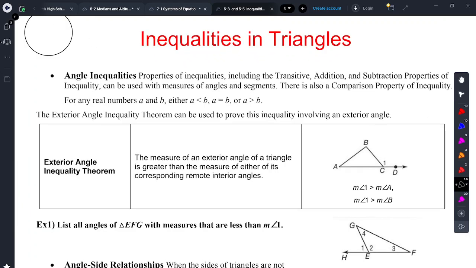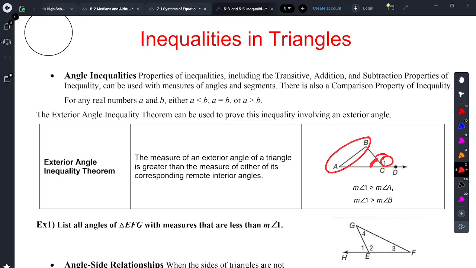So the exterior angle inequality theorem. So let's talk about this. I think we've already talked about this before. What do we know about the relationship between the two remote interiors and the exterior? Do you guys remember that? What's the relationship between these two angles and this angle? These two must add up to that angle, right? And the reason, if you go back in time when you learned this, I don't remember exactly where it was. This angle right here is supplementary to these two, right? And this angle right here is supplementary to it. So they must be equal if they're both supplementary to the same angle.